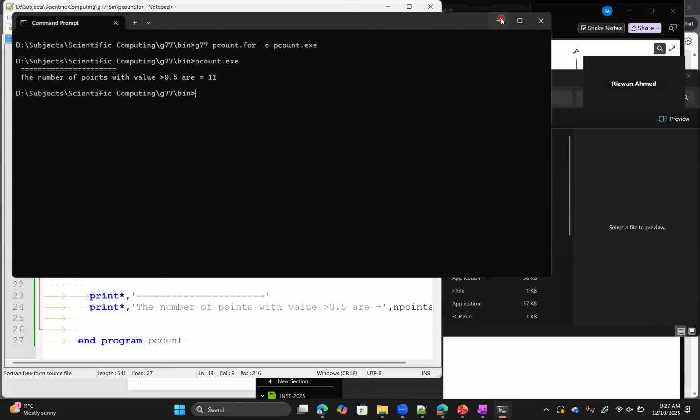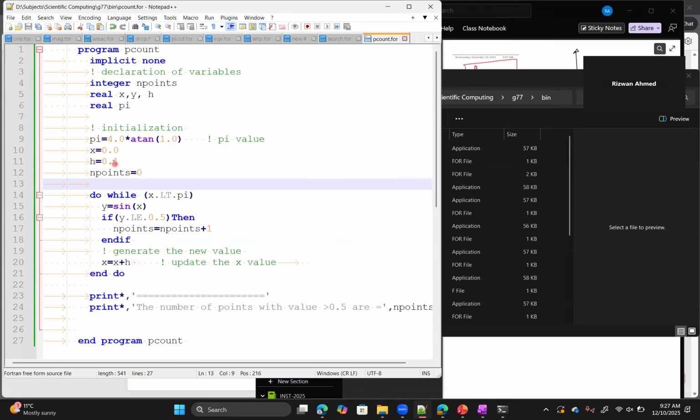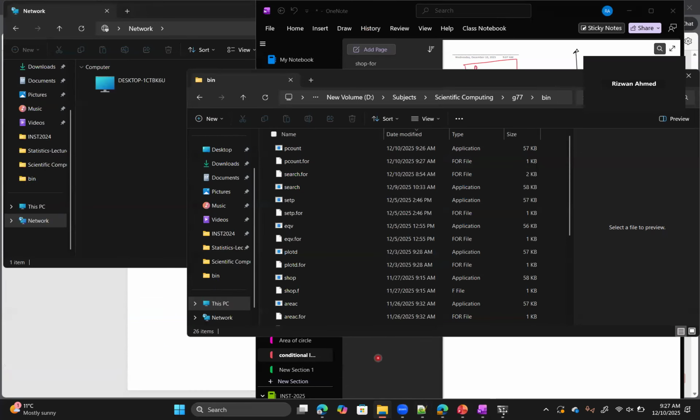If you reduce it, what will happen? So if I set that to 2.1, what should be the number? Do you expect 110?